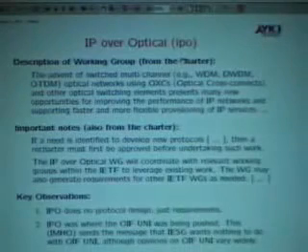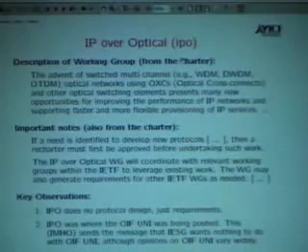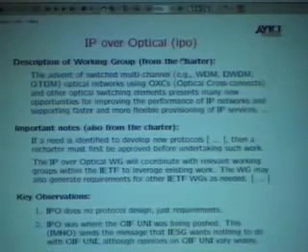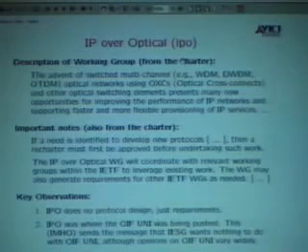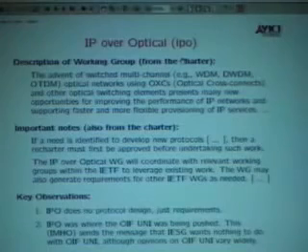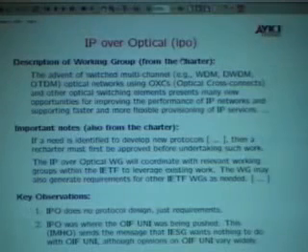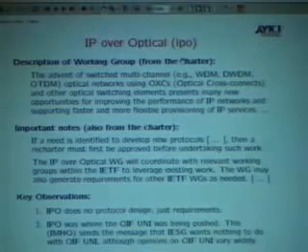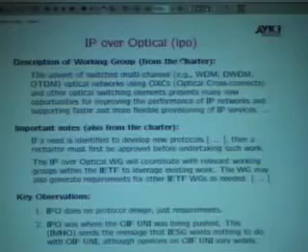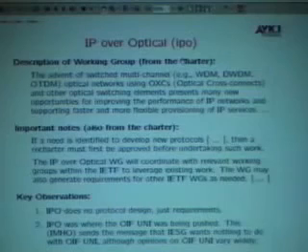IP over optical has been a very interesting work group. It's been around for a little while, and there's a lot of interest, of course, in WDM and optical switching. The optical community at one point, or at least some of the vendors, had been claiming that this optics stuff is really hard and you router vendors could never possibly understand it. Some people have tried to quantify that. If you're doing transparent optical switching, there are problems with dispersion, and problems with attenuation, that you don't get in a regular packet switch network. Some of these impairments are not linear. That's come to the surface as what they're talking about.